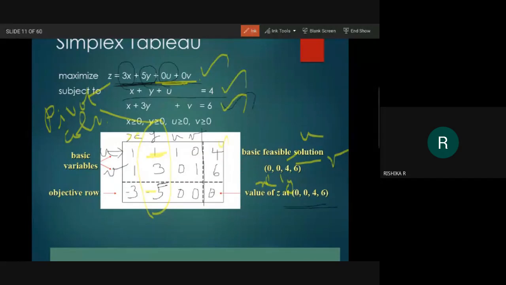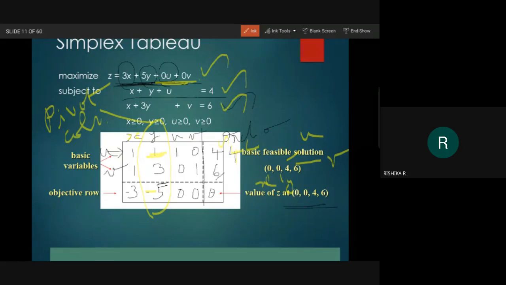It is 1. So 4 divided by 1, what is the value you'll be getting? 4 you'll be getting. The value we are finding here is called the theta ratio.